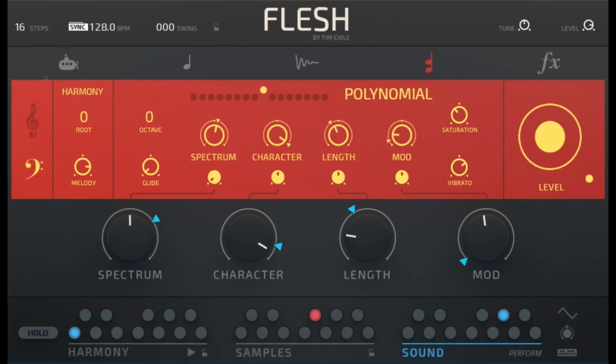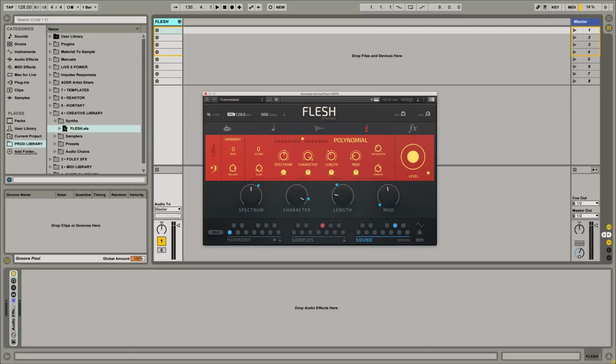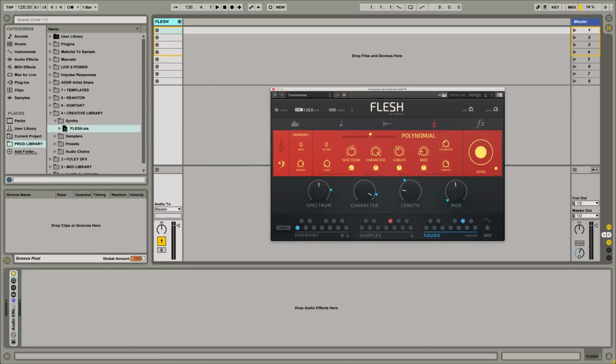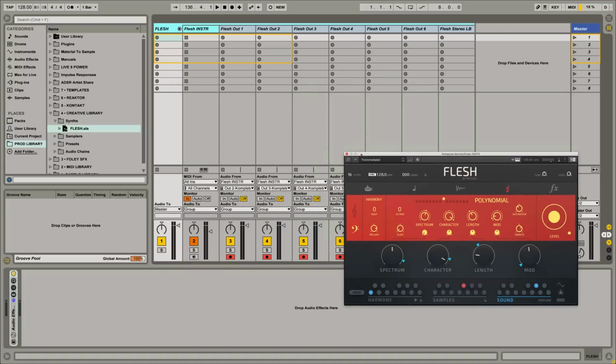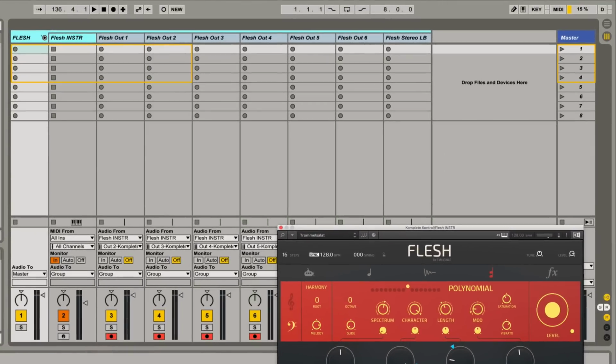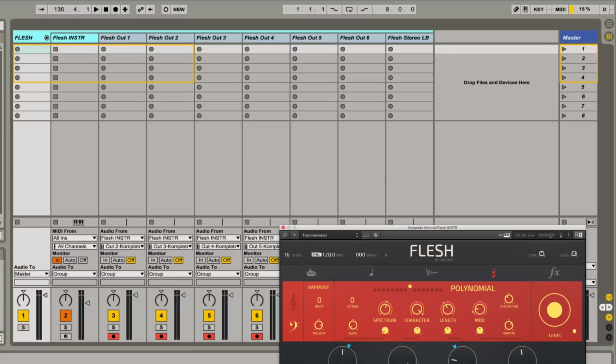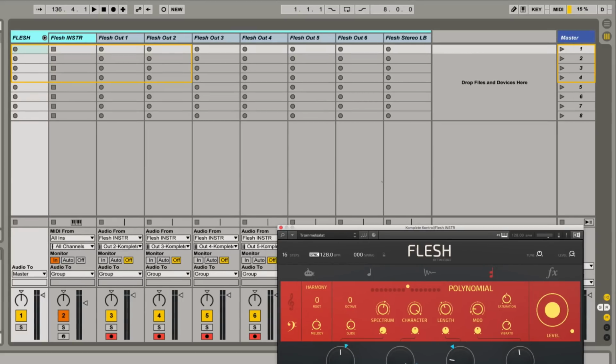Even cooler about this is inside of something like Live, we can come in here and actually map these to multiple sounds, multiple tracks. This is a setup I've been using to capture ideas, and I just wanted to share it with you a little bit, because really you're going to get to know Flesh by reading the manual and then exploring with different samples, as well as playing with the interactivity on the keyboard. It's really difficult to demonstrate that in a really quick video. I might do a course on this later, and if so, be sure to check it out.